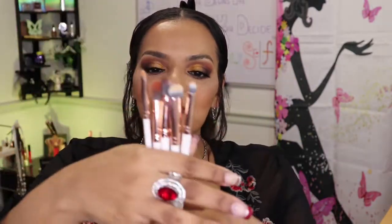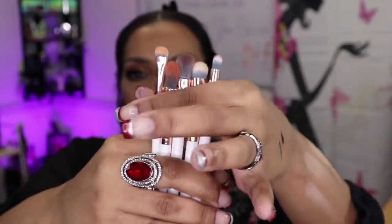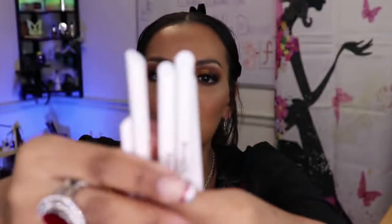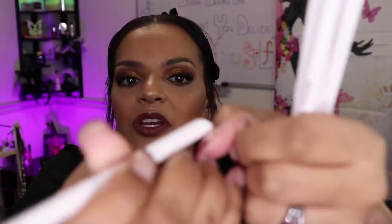Next up is a 4, 5, 6 piece. It is a 6-piece. Oh no, nope, that's a Morphe. It is a 5-piece brush set. It is rose gold at the top here with white handles. One thing I like about it is I think it's really unique and cool that it has that on it. Look, if you don't have a cuticle pusher, you use your cuticle stuff, and then look, you can use the end of this to be your cuticle pusher.